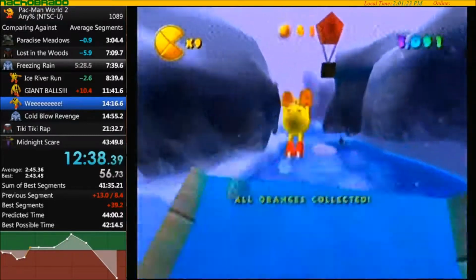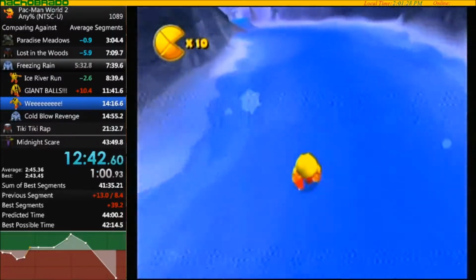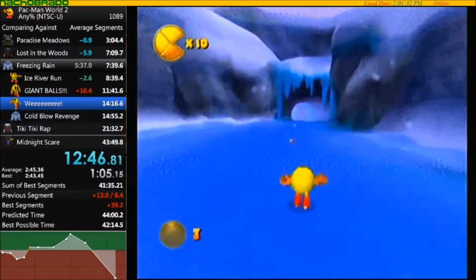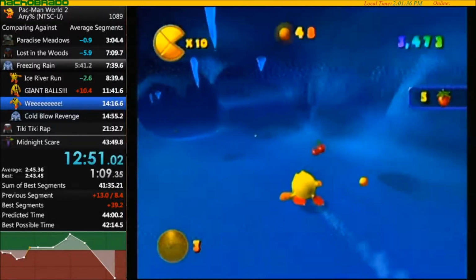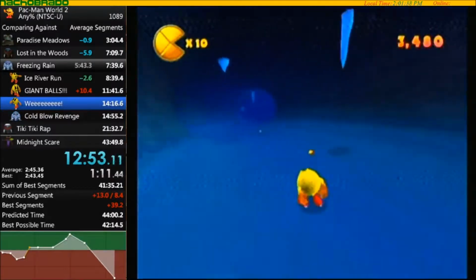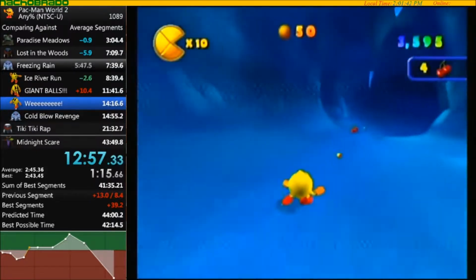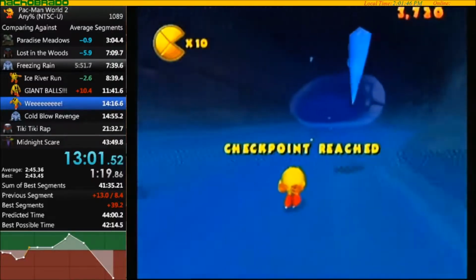You want to be able to kickflip these boxes. In this version of the game, if you run into them, they basically stop your momentum and you fall. And more than likely you're going to fall into the ice and get an insta-death. In the Japanese version, for some reason, they got rid of that, and you can just run into the boxes and lose no momentum. Very odd.